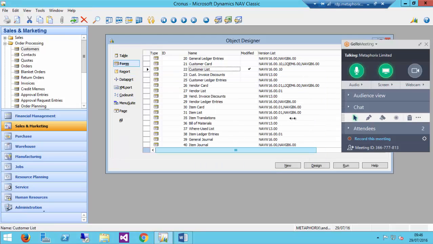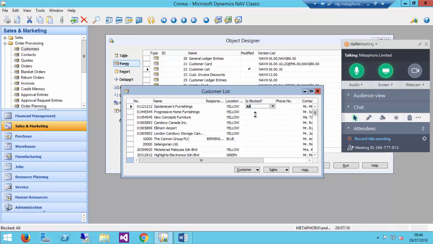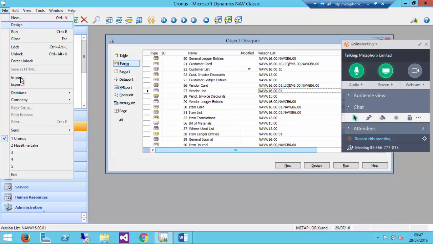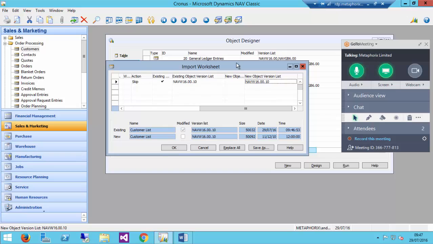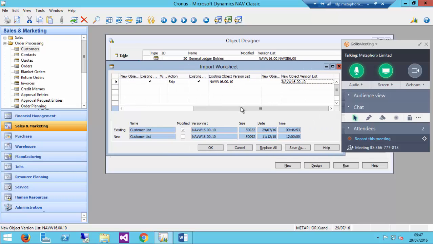Okay, and if we run that now, we can see that the field's gone and expanded now. I'm not happy with these changes, so I'm going to revert back to my original backup object. So if we go and import that, I'll press no, and generally you may see this screen.